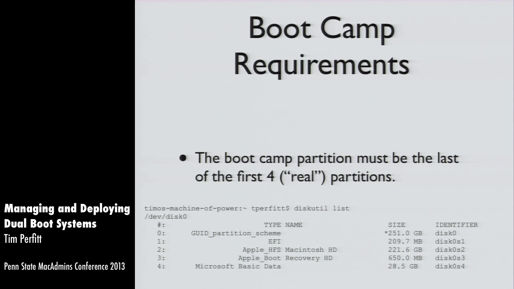The first slice is the EFI partition. This EFI partition is just a partition that's required by the EFI spec, in order to make modifications to EFI in the future. Most of the time, if you're a big fan of dd like myself, and you do a dd on that EFI partition, it's going to be all zeros. It's basically an empty partition at this point. The next one, in the standard configuration, is the Macintosh HD. This is your main OS X partition. You can see mine's 221 gigabytes. And then the recovery partition.